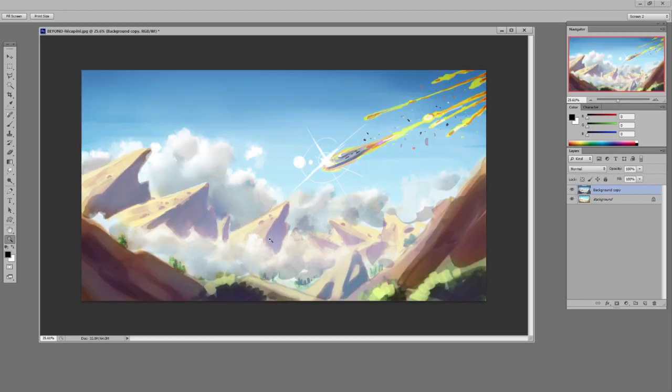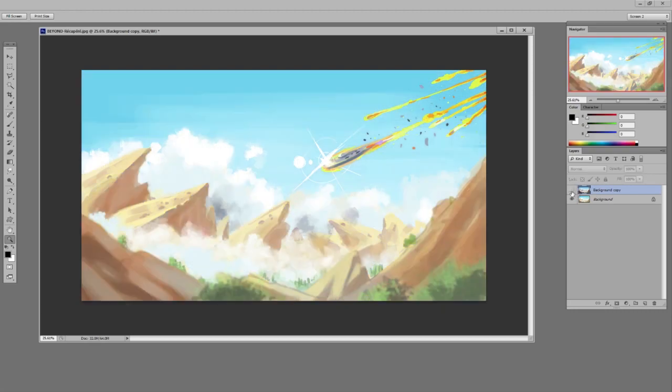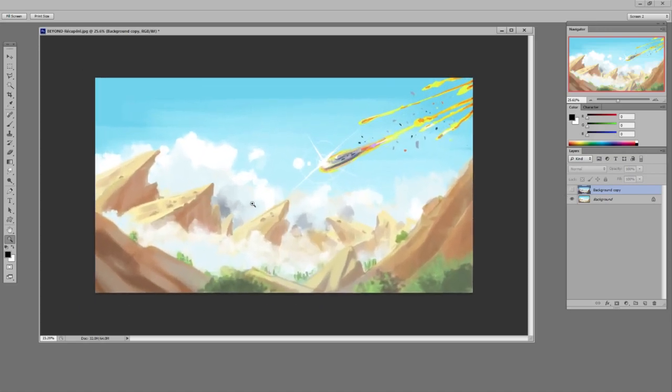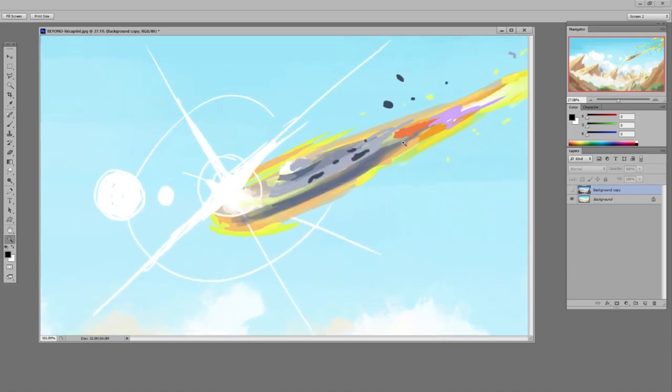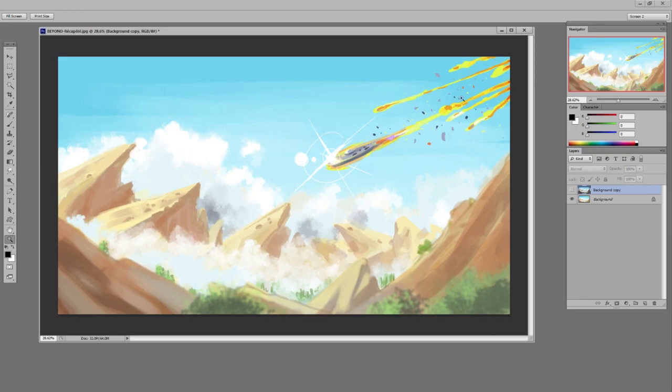So I'm going to pretty much talk about this and kind of redo it and explain how I did this thing. This is from the Patreon critiques, and basically it's like a landscape with something happening. You got this UFO or some kind of ship crashing through with an explosion and debris behind it, and you got mountains or giant rocks and sky.